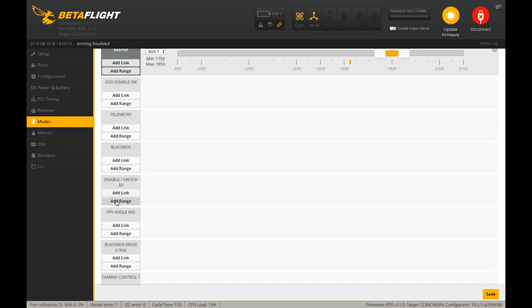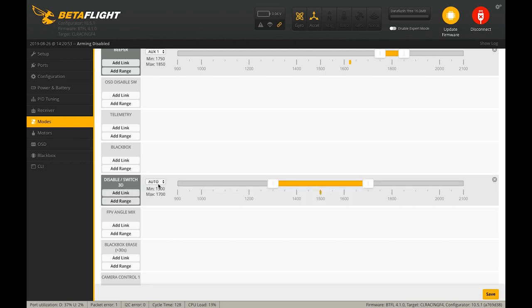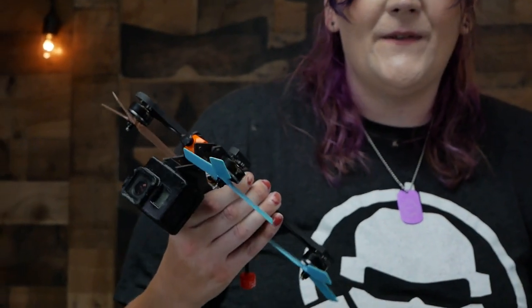I like that. This is a thing we'll have to go through and probably double check before we fly it. But we're going to add range. Now, this is a little bit tricky, the disable 3D switch. So right now, with 3D mode enabled in the configuration tab, the quad is always in 3D mode. But you're probably going to want to have a switch on the quad so you can disable 3D mode and fly it normally, which is actually what I do. If you go to fly one of my setups, it defaults to 2D mode. You have to flip a switch to enable 3D mode, so that way I can hand my machine to anybody and they can fly it without destroying it.